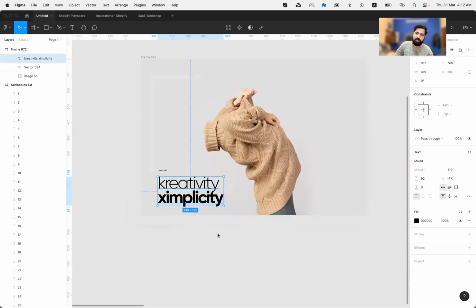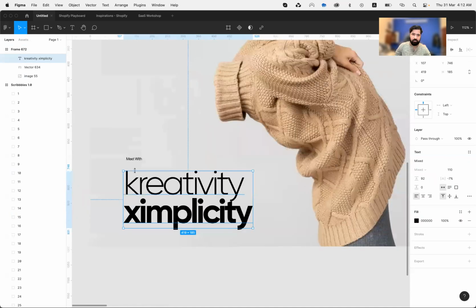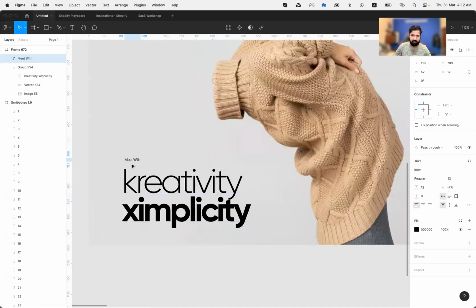So this is the premium font. If you want to use some alternate font for this, go on Google and try to find some fonts which match this font. This is a premium font, the Gilroy font. So here we have "made with". So I'm going to use a Google font here for that. It's called Manrope. So I will increase the size here to 16 pixels, and I will make it -4%.